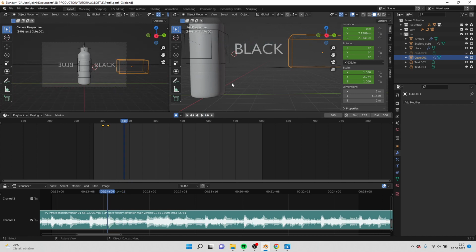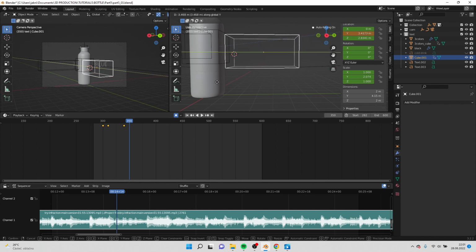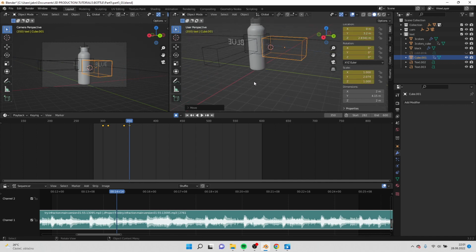On the frame 340, what we will do, we will add a keyframe, and on frame 350, we will move it all the way back, so it's invisible again, the text.